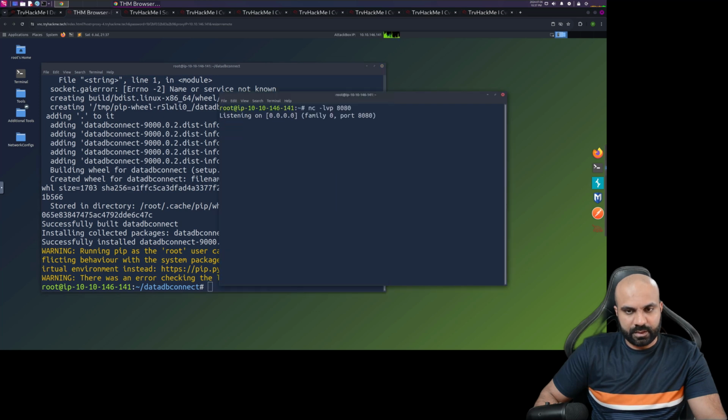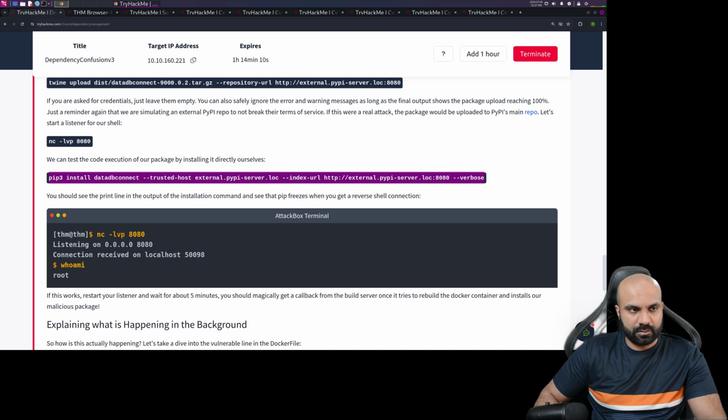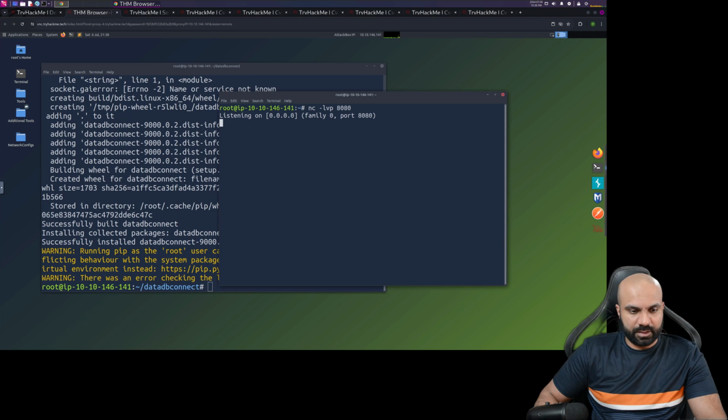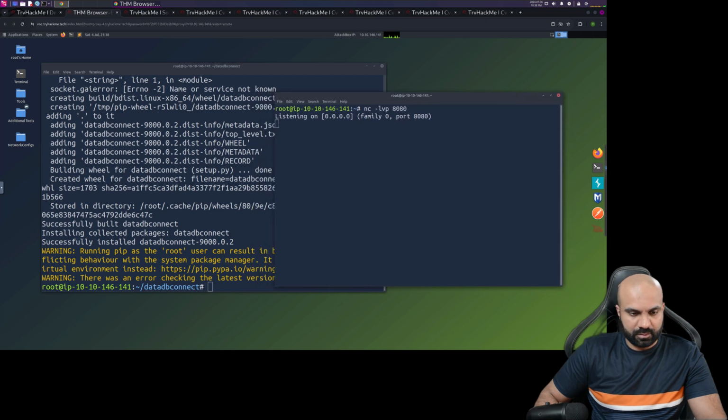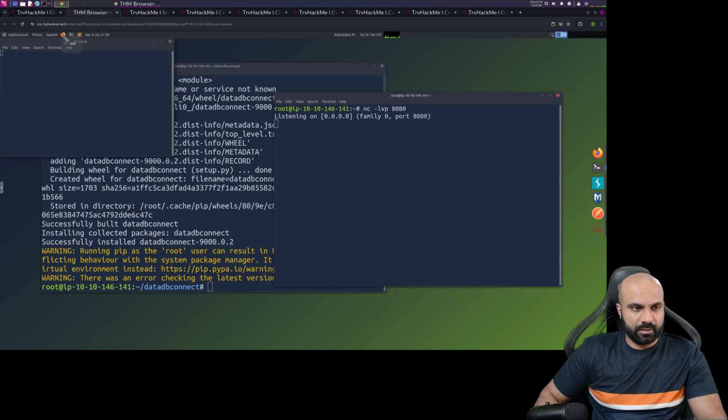Did we get anything here? No, nothing. You should see the print line in the output of the installation command. Pip freezes when you get a reverse shell connection. Actually, I did not get a reverse shell connection.